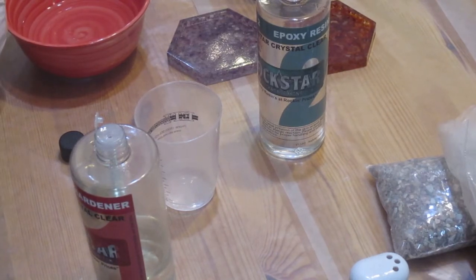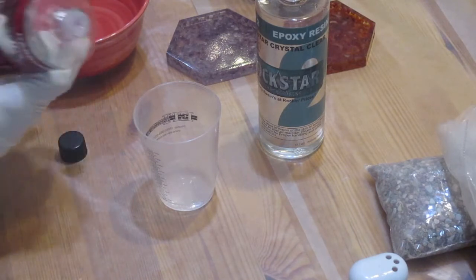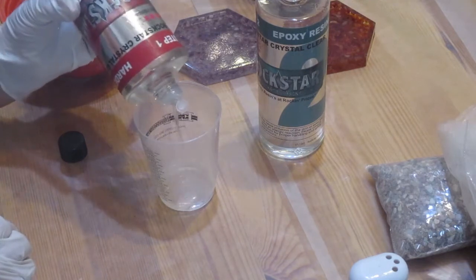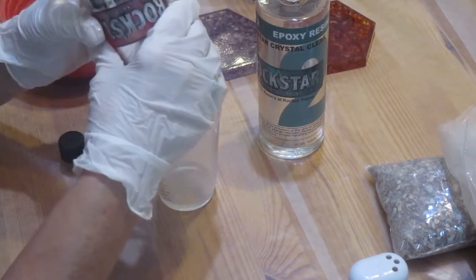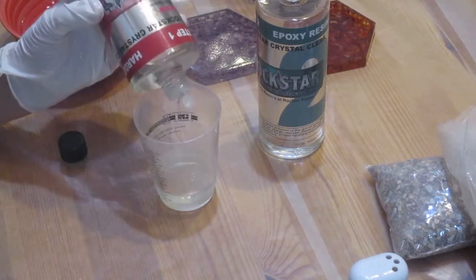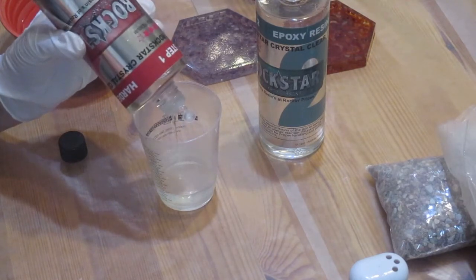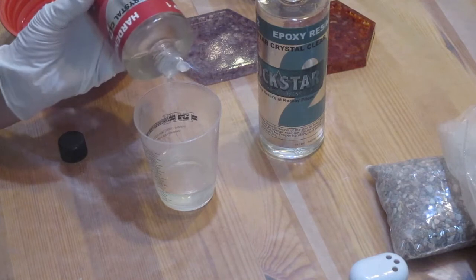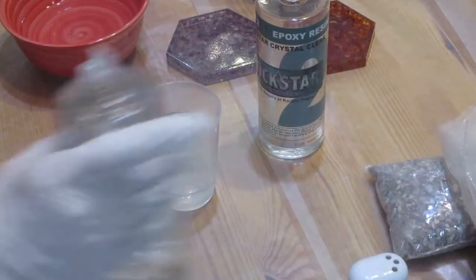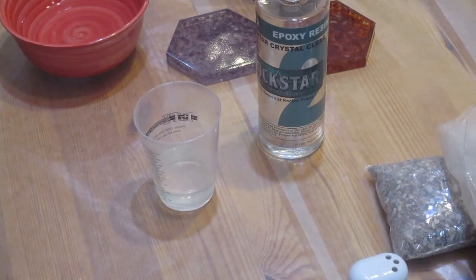I'm sorry, on a good day it's like 2, on a bad day it's like 4. So make sure you have plenty of gloves, or you're going to have nice sticky fingers. Now I want to measure this out before I put my cup in the water. Okay, now I lean over so I can make sure that I'm as precise as possible. Now that's a good 2 ounces there, and that is my hardener. I know that because it says hardener and it's usually a different color.